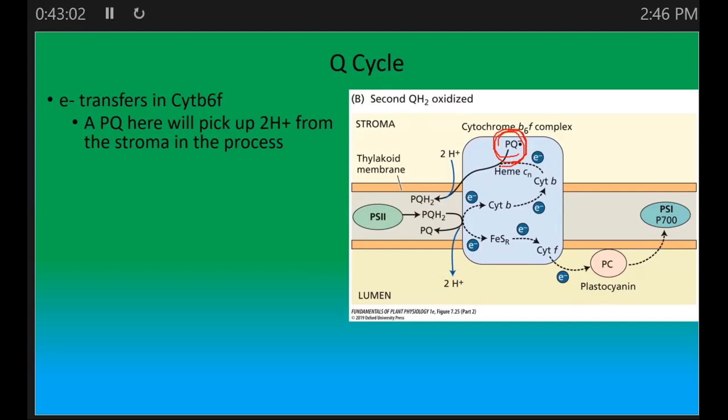PQ I like to think of as a hog. It hogs electrons. It's not happy with just 1, it needs 2. So here you see this PQ has accepted 1 electron, but it's like, okay, I need 1 more. So another PQH2 comes laterally, bumps into cytochrome B6F, and says, okay, I got another one here for you. And so this second electron goes through the Q cycle. That semi-reduced PQ is like, all right, great, now I got my second electron, but to be chemically stable, I need to grab 2 protons from somewhere. And you can see, in this case, this plastohydroquinone grabbed it from the stroma. So there are protons disappearing from the stroma again.